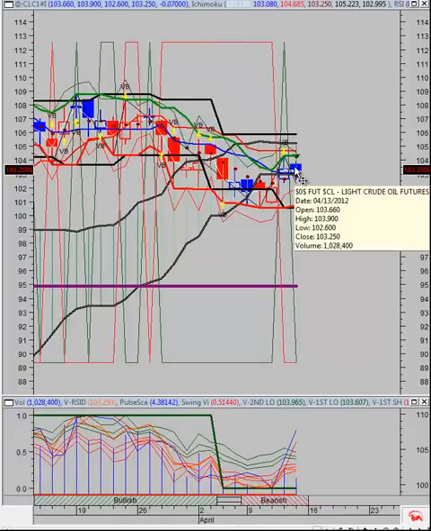So I would say that the next support for Monday that we're going to have to watch is going to be $102.53. If that support doesn't hold, the next support is at $100.55. If we break below $100.55, the next target is the long-term support at $94.89. So I will look out for bearish momentum to pick up in this oil, and that's barring a war outbreak or something of that nature.